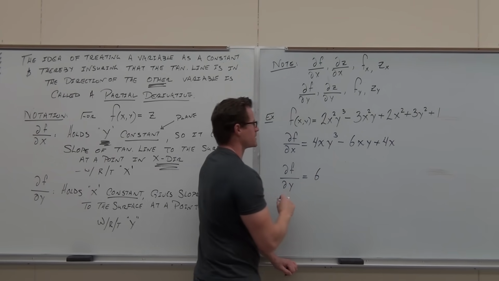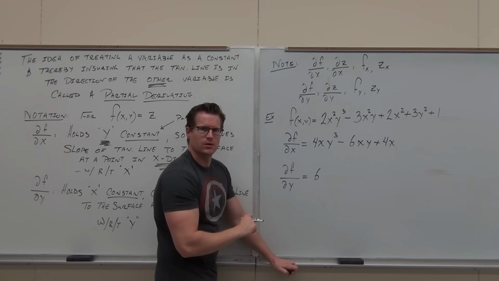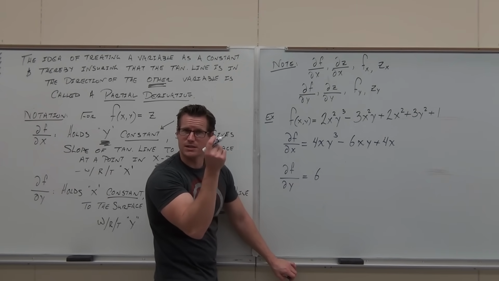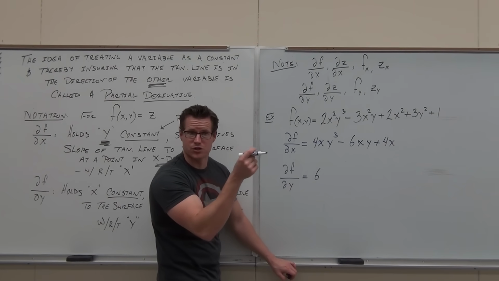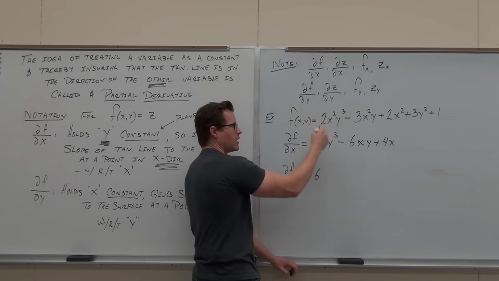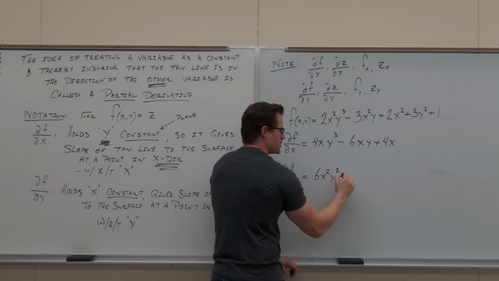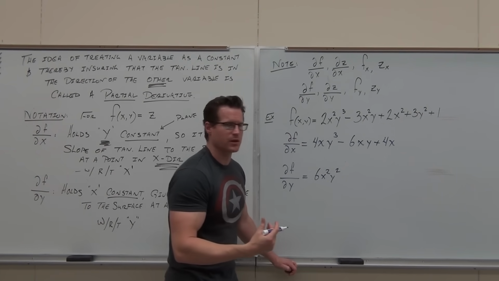6y squared. Love the 6. What next? x squared. Why x squared? Why isn't that 0? It's a constant held variable, but it acts like a coefficient here. So this is all one number compared to y. So it's x squared y to the second. Beautiful. You're doing great. Let's keep going.